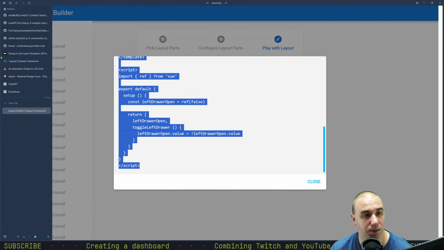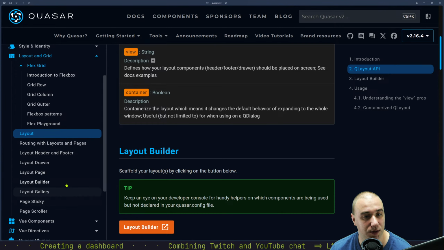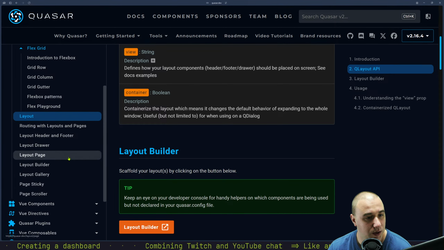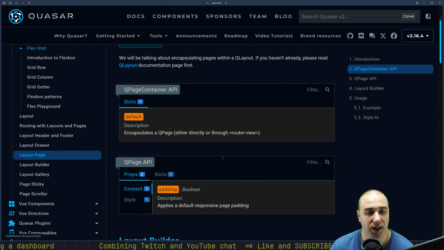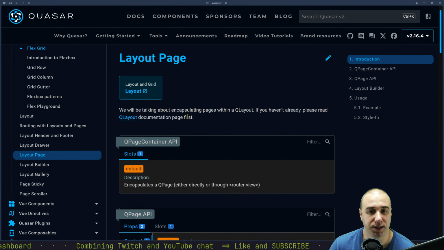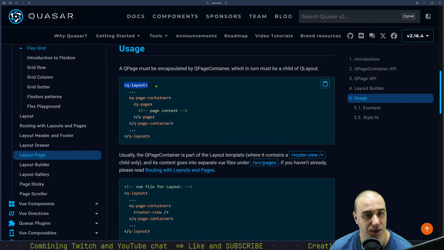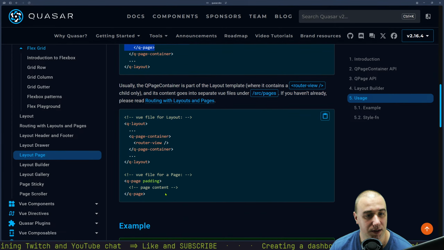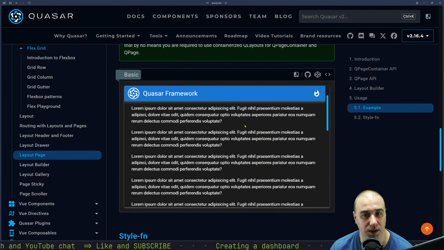So we don't want layout builder anymore. We're in layout and layout page. There we go. So the layout page is basically specifically for that. So we have Q layout, whatever, page container. And then we have page. Okay.